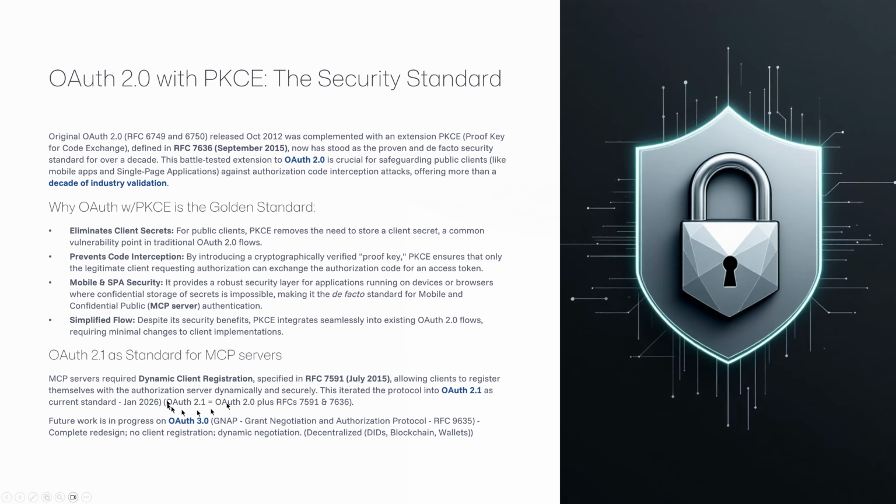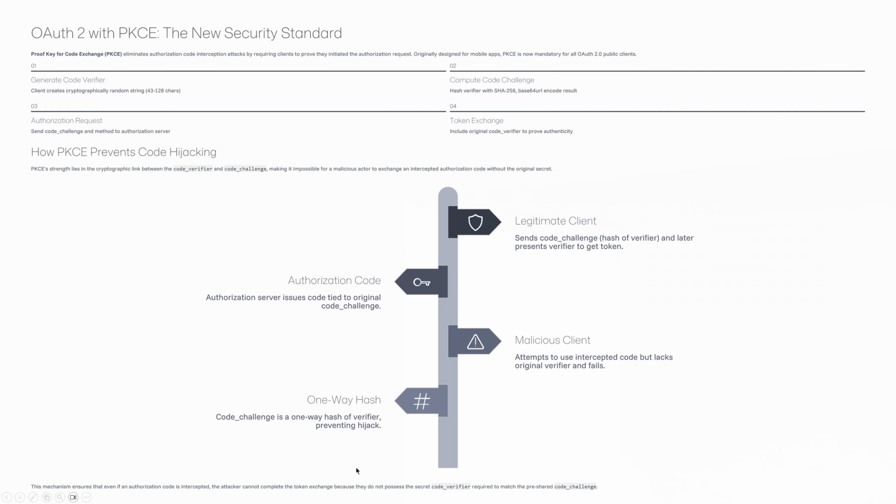So now you have OAuth 2.1. Most applications these days use OAuth 2.1. They have both of these RFC extensions, for dynamic client registration and the PKCE flow. What exactly PKCE is and the dynamic client registration, we'll talk about that. However, be noting that OAuth 3.0 is also in development. It's mostly around decentralized identities. Azure Active Directory also supports these decentralized IDs, by the way, but adoption is still not there as much as it should be. So this is in progress. Right now, the protocol OAuth 2.1 is the de facto standard.